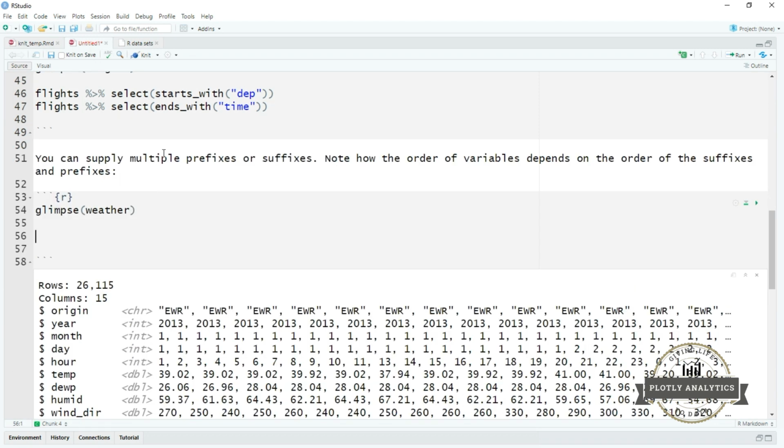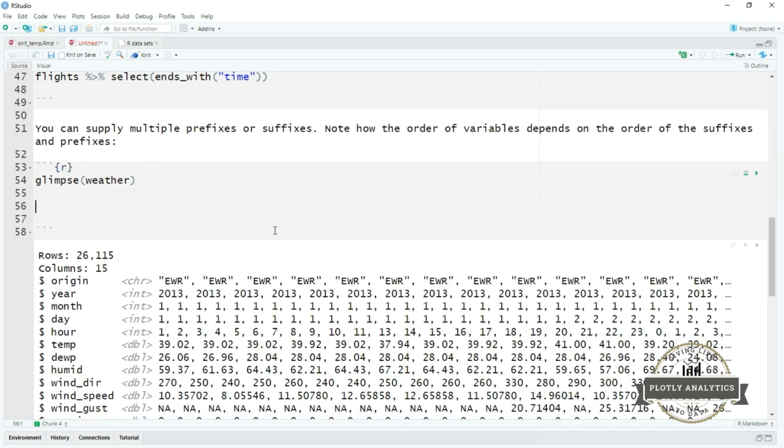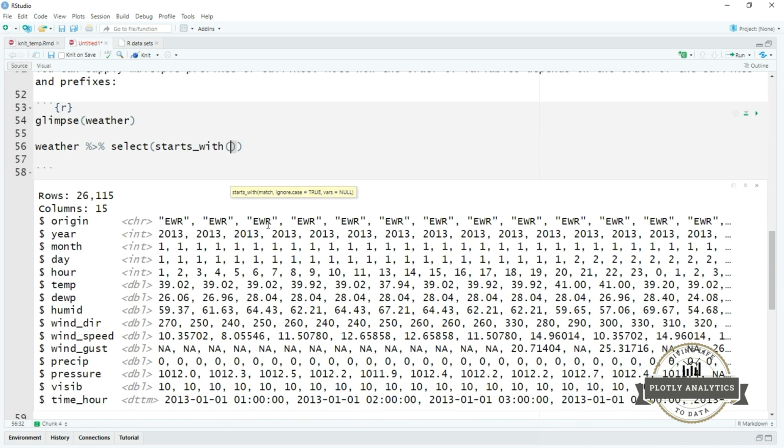You can also supply multiple prefixes or suffixes. Note how the order of the variables depends on the order of the suffixes and prefixes. For example, from this weather data, I am interested in selecting the columns with prefixes wind and time.